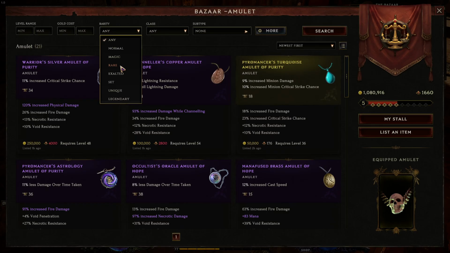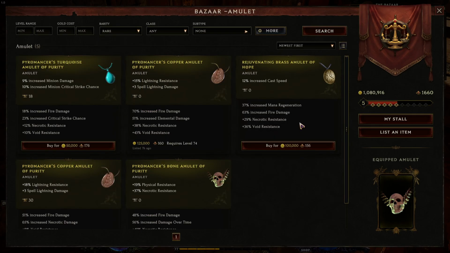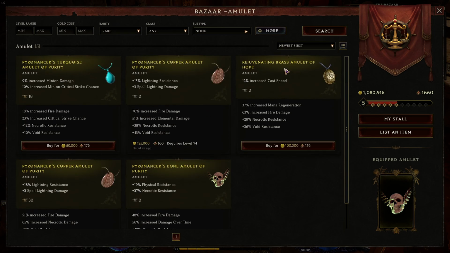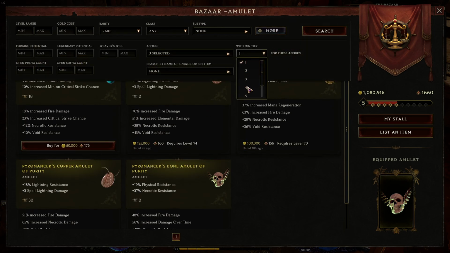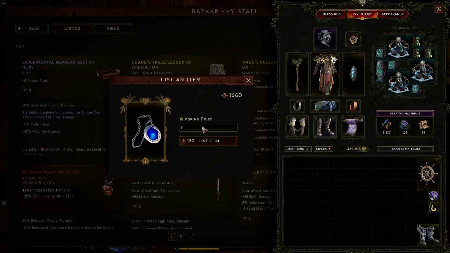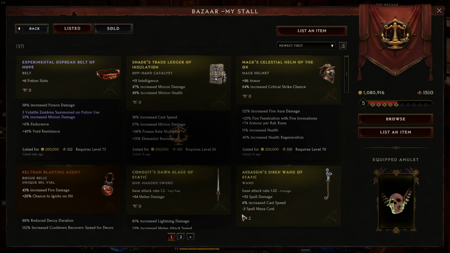It's also a rare item, so we're going to swap that to rare. And we can see there's 5 on the market. Now we have tier 5 stats, so what we can do is change minimum tier to tier 5. And right here you can see there's only one which has the same tier 5 mods. But this one actually has, I believe, tier 5 ally damage as well. So our amulet's going to be a bit cheaper than that. I'll put it up for 75,000. And we'll see what happens.